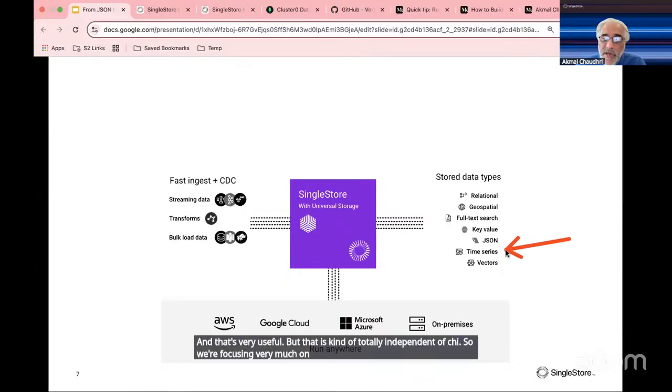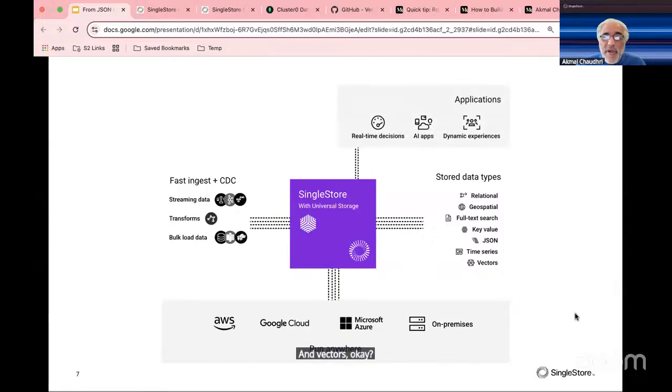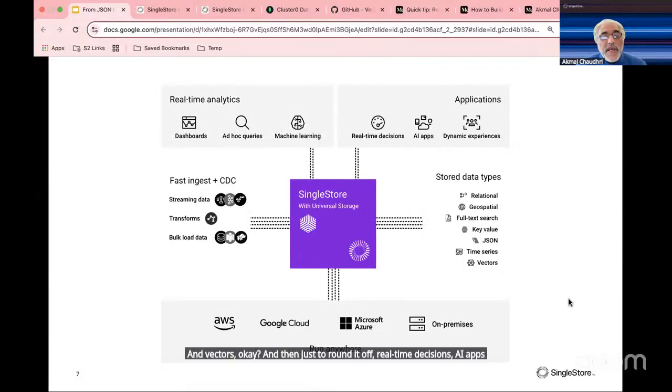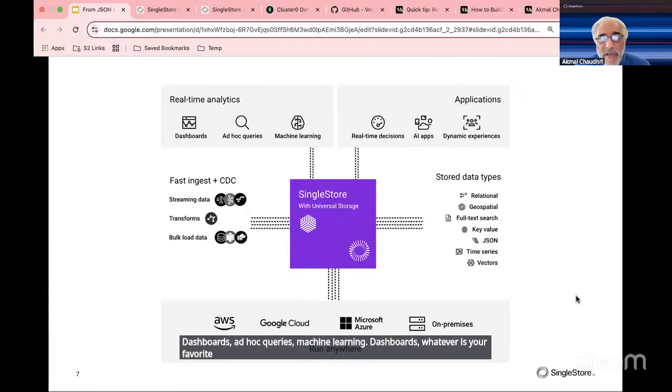So time series as well and vectors. And then just to round it off, real-time decisions, AI apps, dynamic experiences, dashboards, ad hoc queries, machine learning. Dashboards, whatever is your favorite, Tableau or whatever, very easy to connect to SingleStore. The connection details can be obtained from the portal.